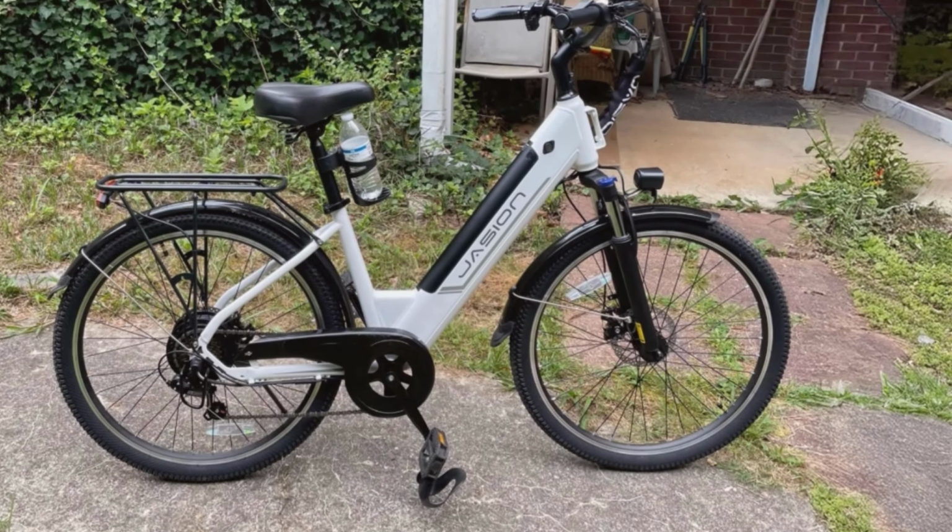This is the Jasion Roamer Saint electric bike, a city-style e-bike that's caught my attention recently, and I'm really excited to do a quick review for everyone who's curious about what it's actually like to use.